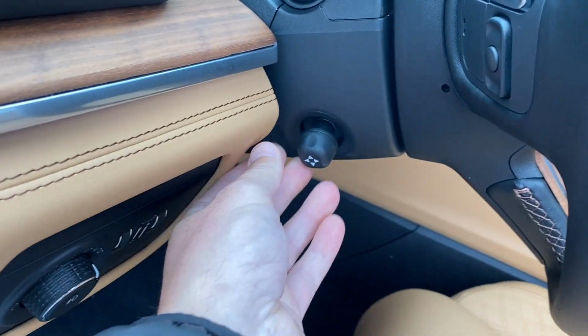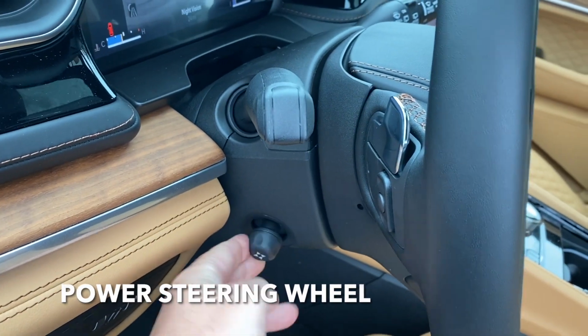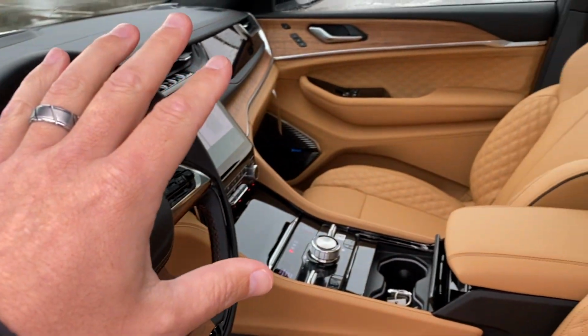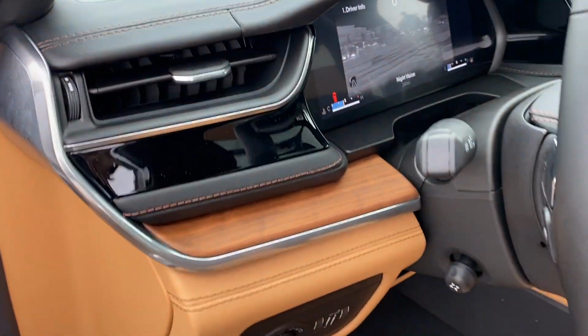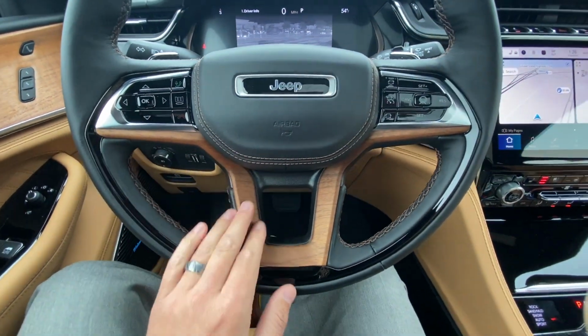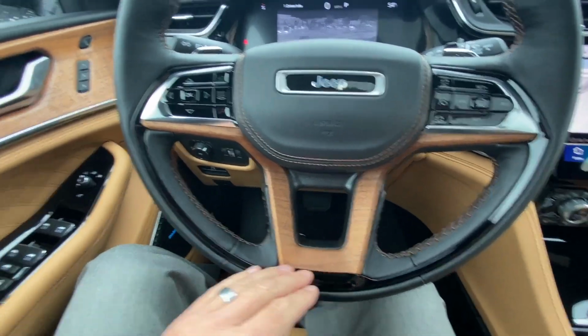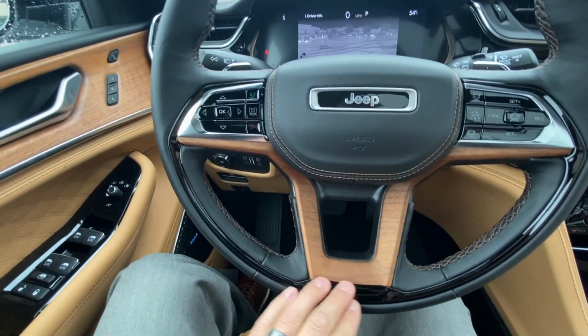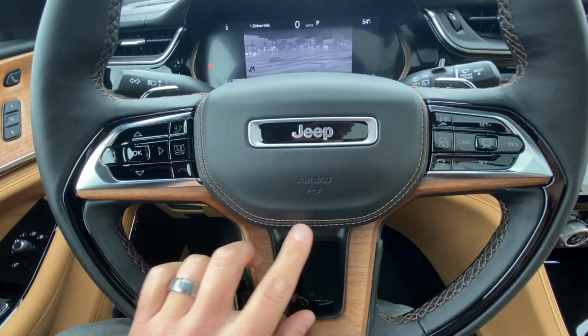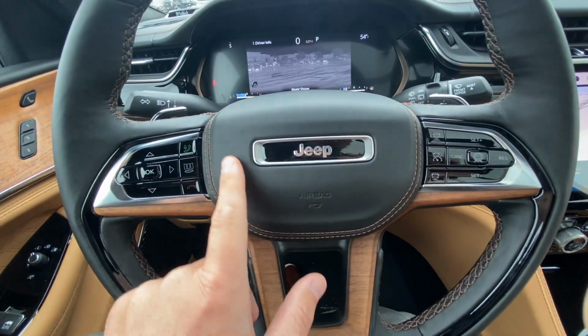And then your steering wheel is power tilt telescope, which is pretty sweet. And this same beautiful leather here is going throughout the vehicle all the way around, which is so nice. The dash is really slick looking too. Let's jump in and take a closer look. All right, let's back the camera out a little bit. So this really nice wood grain trim that is here is also on the steering wheel, which is sweet looking. Then it has this little black finish here. And then we have this really nice stitching too. Man, these guys did a really good job.